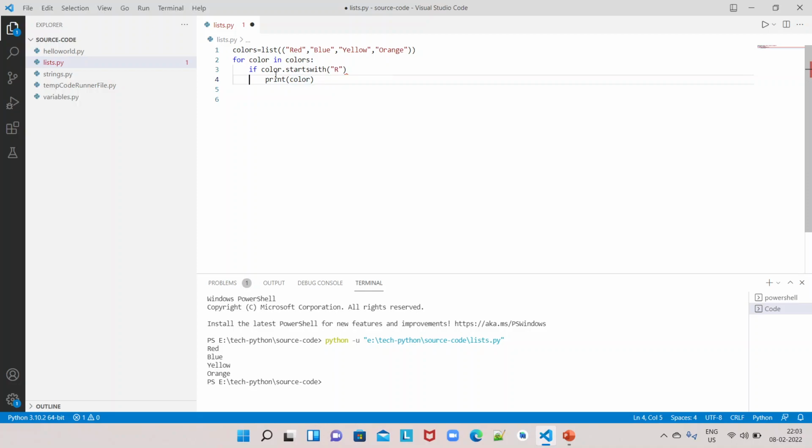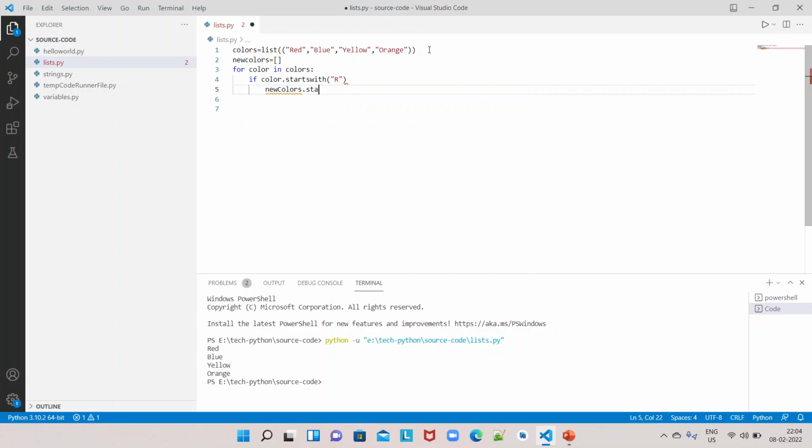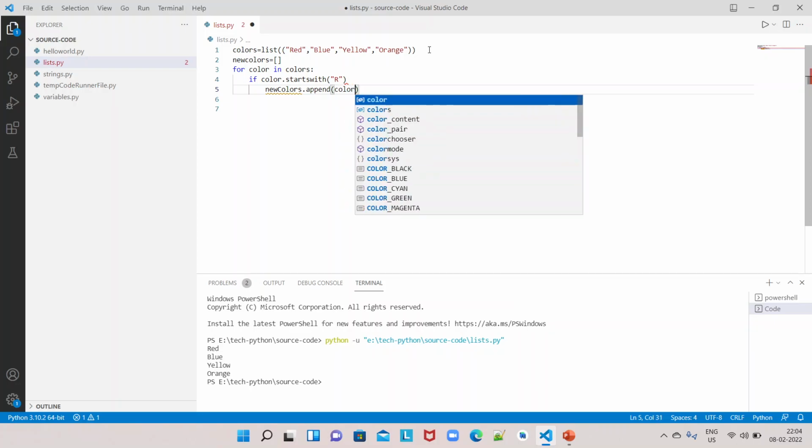Otherwise, if you want to create a new list, a new colors list, whose color names are not starting with R, okay, new colors dot append of color.